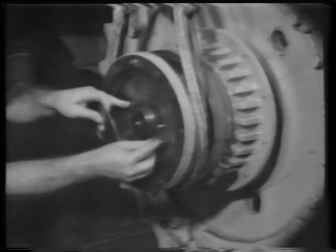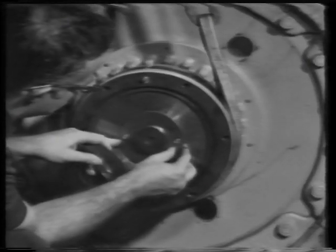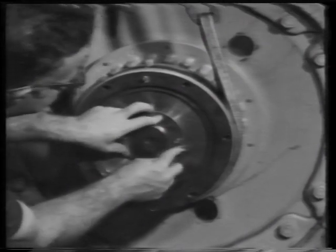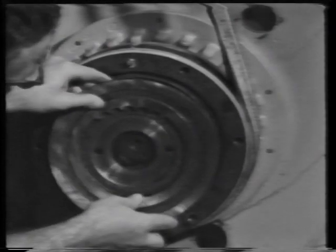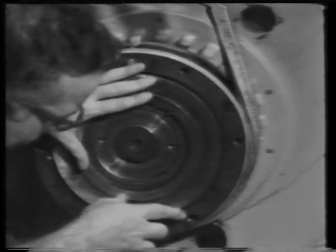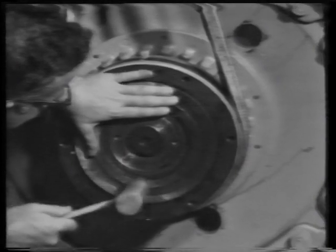Take the same number of shims you removed and place them on the two dowel pins. Put the retainer on the dowel pins. Use a plastic hammer to tap it into place.